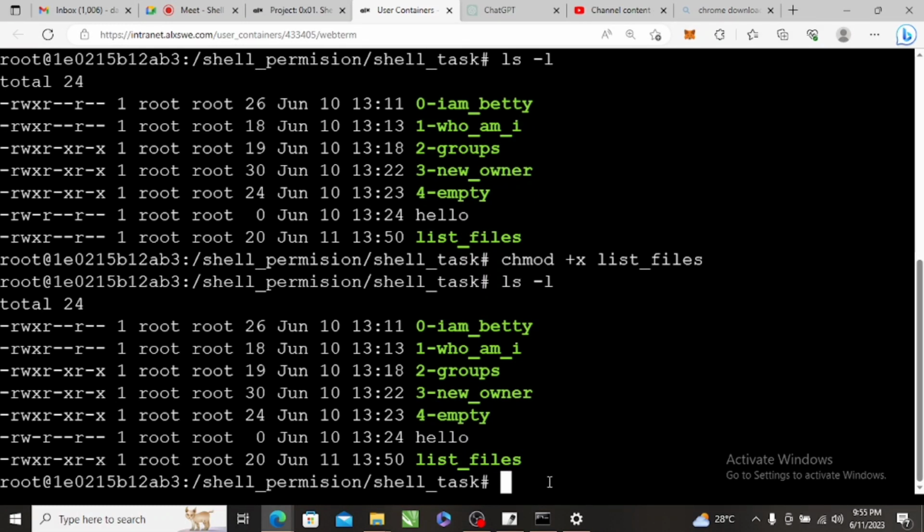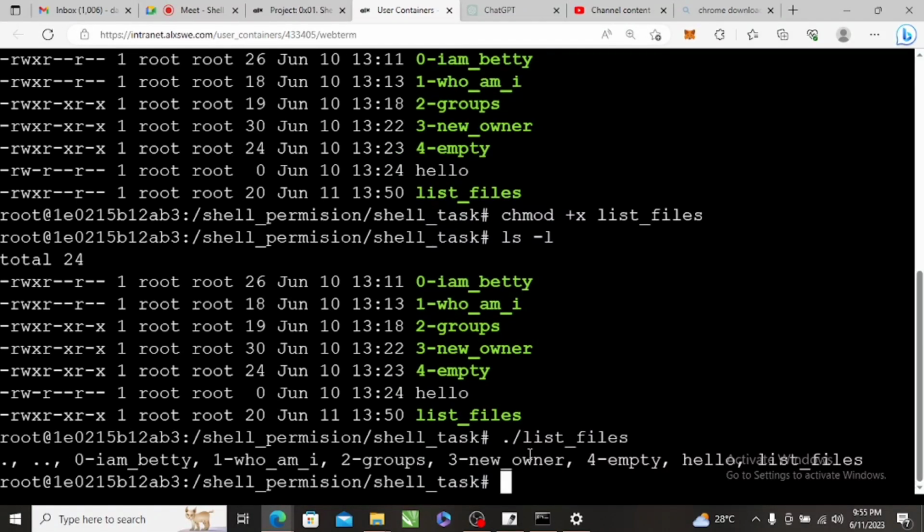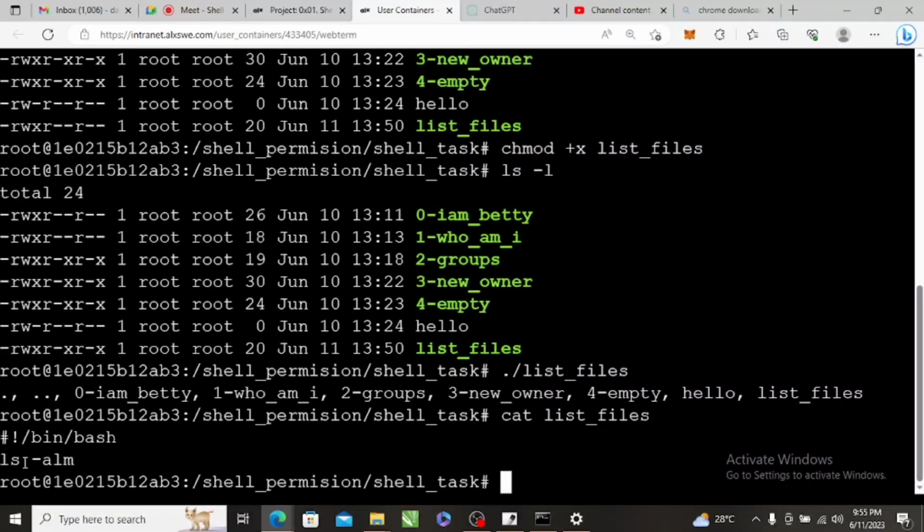So now, if I try to execute that file, list file, and I press enter, you see that it automatically does what I input into it. I think ls, let me see, cat list file. ls -alm. Why is this l not working? The m is to add commas between every word. The a is to show hidden files, but the l is supposed to act as long format. So probably let me just open it again and put the l first.